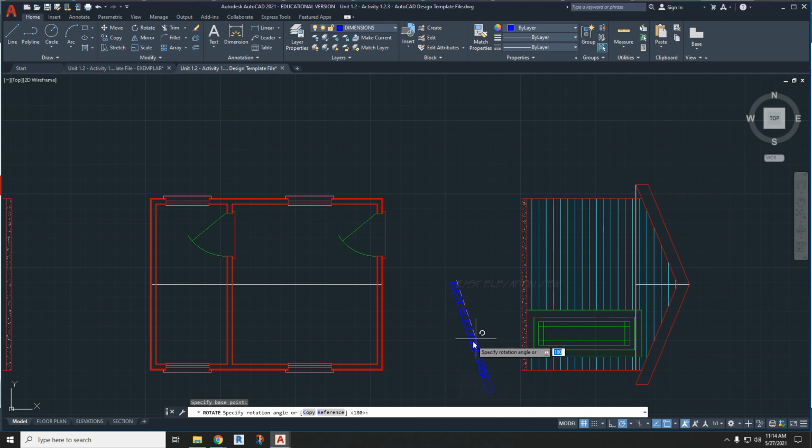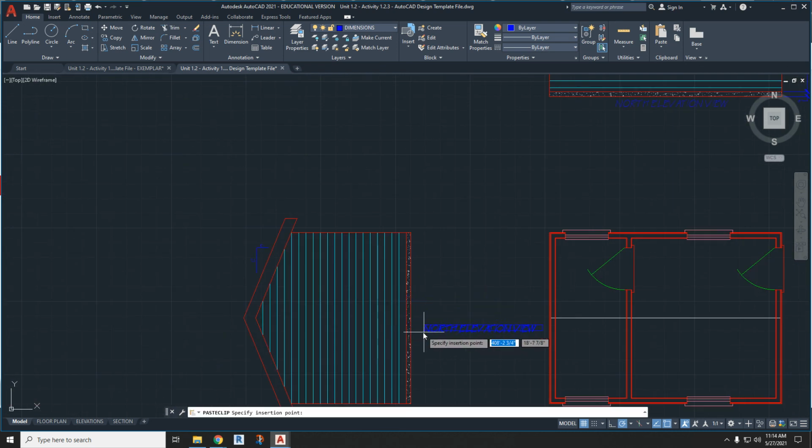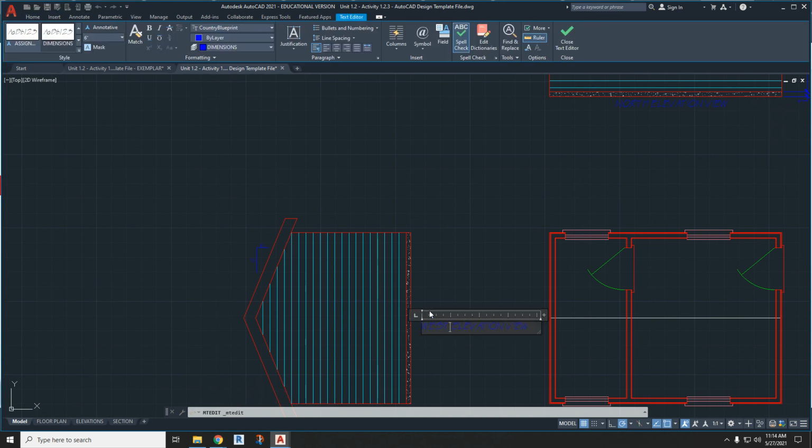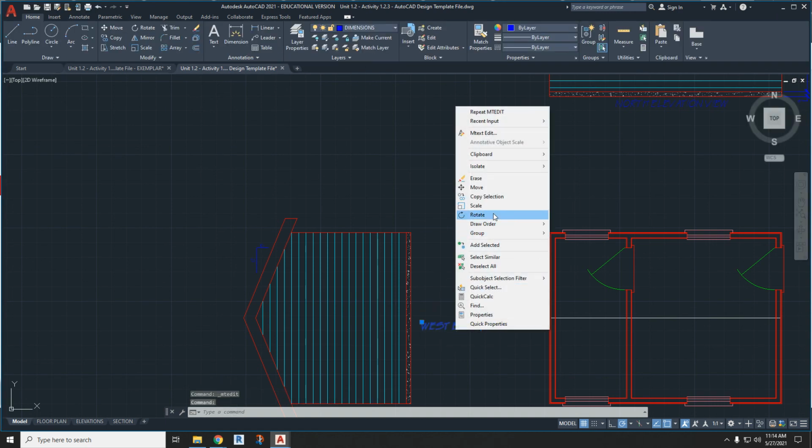Rotate there. And then paste that here. Call that the west elevation view. Get another rotate.